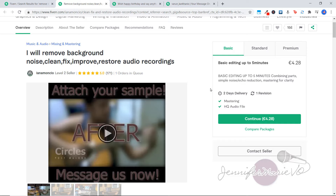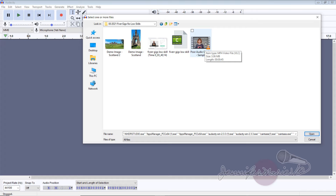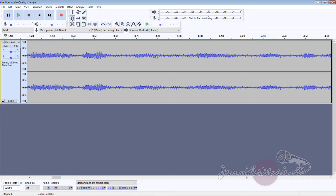The majority of these people are using some sort of audio software program to remove the background noise, and it's actually really easy to do. A lot of people know how to do this with audio, but they don't realize that you can also do it with video in a free audio editor like Audacity. So I'm going to open up Audacity right now and show you how you can import audio or video to clean up. Click File, then click Open. Click on the file — and even though it's an mp4 file, when you click on it and click Open, it will import the audio from that file.